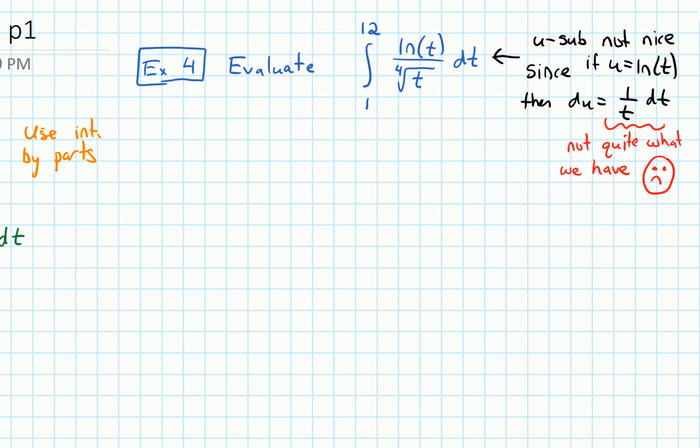And sometimes when that happens, it would still be possible to convert our integral completely in terms of u if we were to use this u substitution again and isolate for the t so we could plug in. But if we were to do that here, it turns out it doesn't make the integral easier to do. If anything, it makes it harder. So that's one indicator that u sub is not going to be helpful in this problem. So let's try integration by parts.